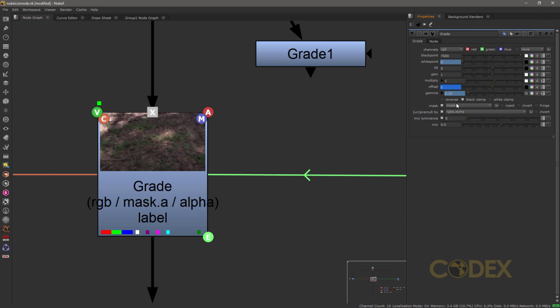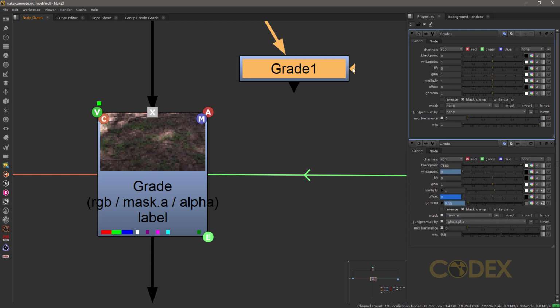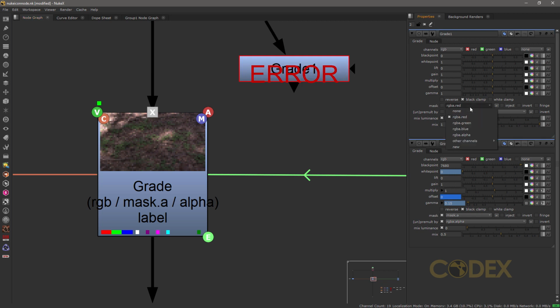When this is on and I'm masking by an internal channel, it displays that badge so you know that it's being masked. Otherwise, when it's implemented, you'll notice that, see how we have this input? If I switch this, that input goes away, it's not available, and now it's got that badge. And now it's errored because it doesn't have that.